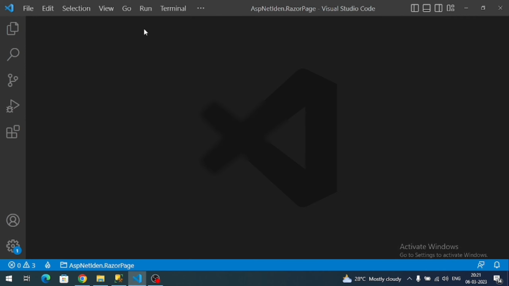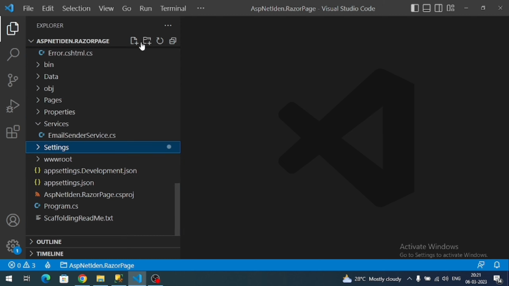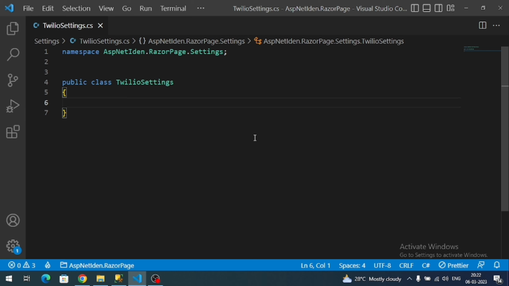Now let me create a class for this setting so that I can use those settings wherever I want. So in the settings folder, let me create a new class like TwilioSettings. Okay, this is our TwilioSettings class. Let's add those properties.